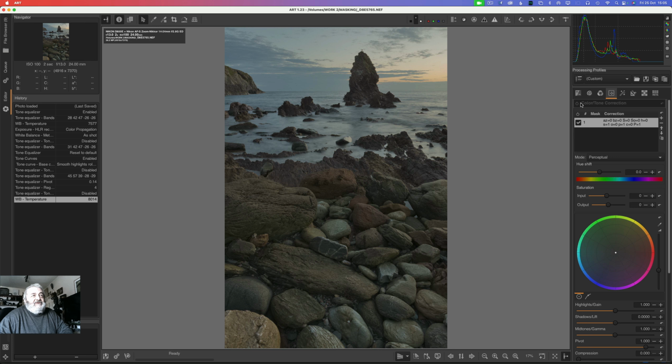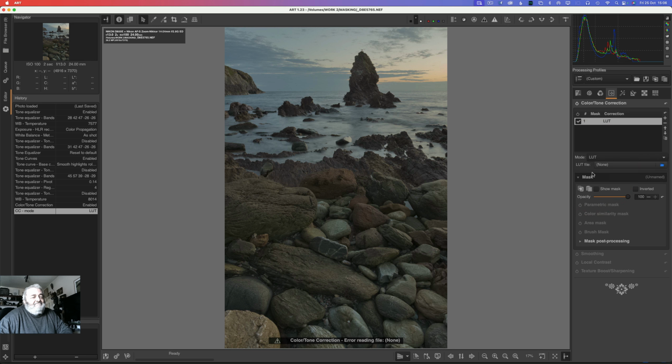So we are going to first of all activate color tone correction, alright, which is Art's answer to RawTherapee's color correction regions, but on steroids. And we're going to come into mode, and click there so we can see the contextual menu, and I am going to choose LUT.